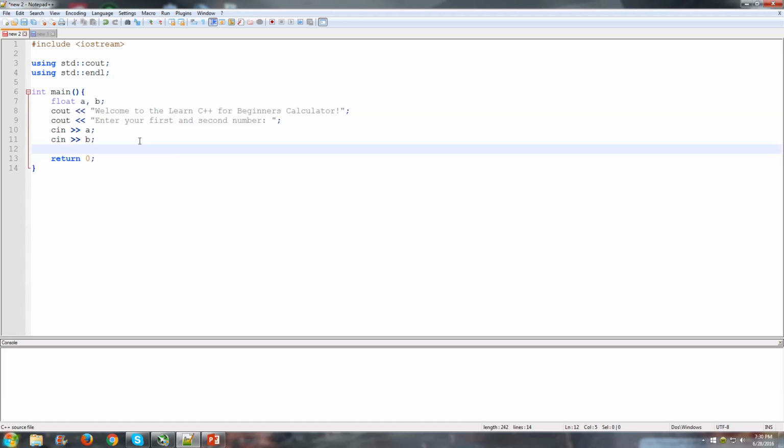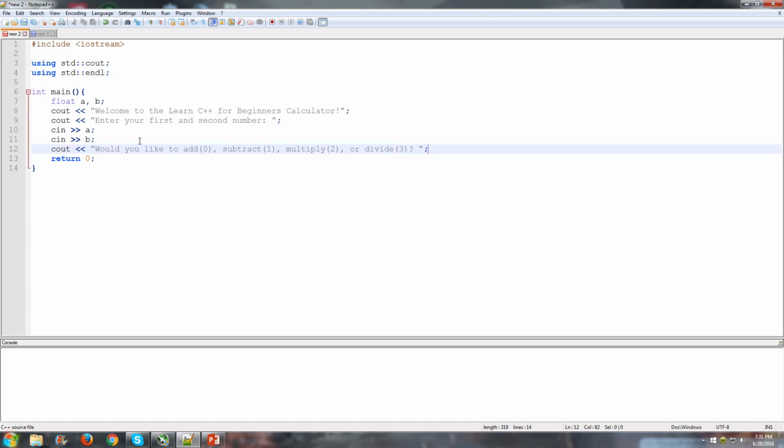And then we'll have to have a choice. So let's do that under here. We'll say cout, would you like to add? And then I'll give them the option. We'll do 0 for add. Subtract, give it a 1. Multiply, give it a 2. Or divide, and we'll give it a 3. Okay. Do a little question mark. Oh, that's my phone. Ignore that.